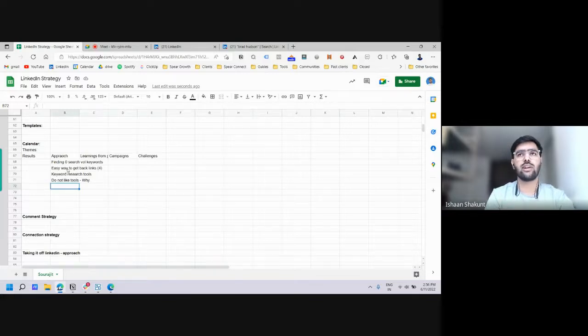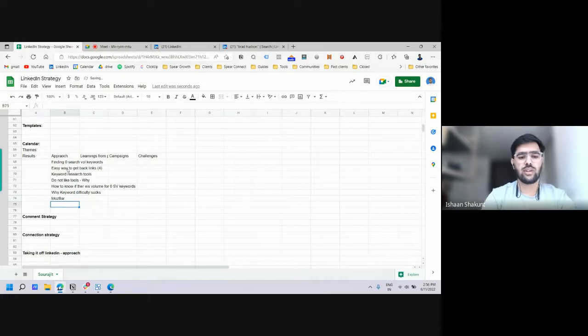There can be more as well. For example, how to know if there are volume zero SV keywords, why keyword difficulty sucks.